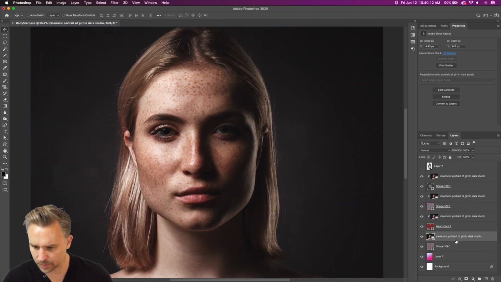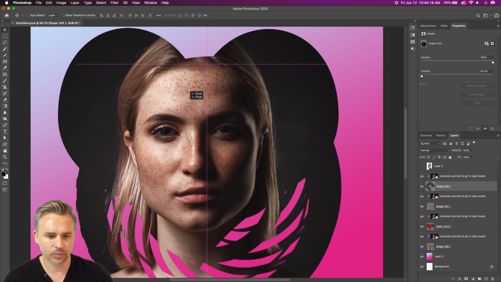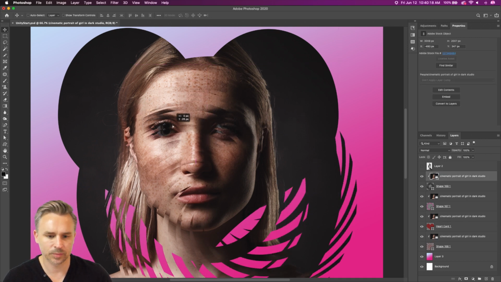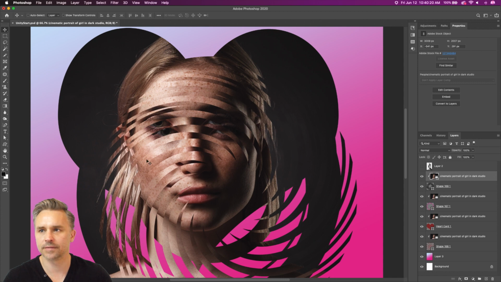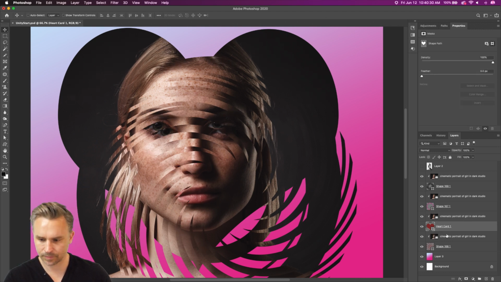Let's just make some clipping masks. Boom, boom, boom. There we are. All right. And we can offset this. Ready for this? We can make this look really trippy if I just kind of offset that a little bit. Yeah, now you're seeing double, triple, I don't know, right? Just kind of messing with your eyes at this point.